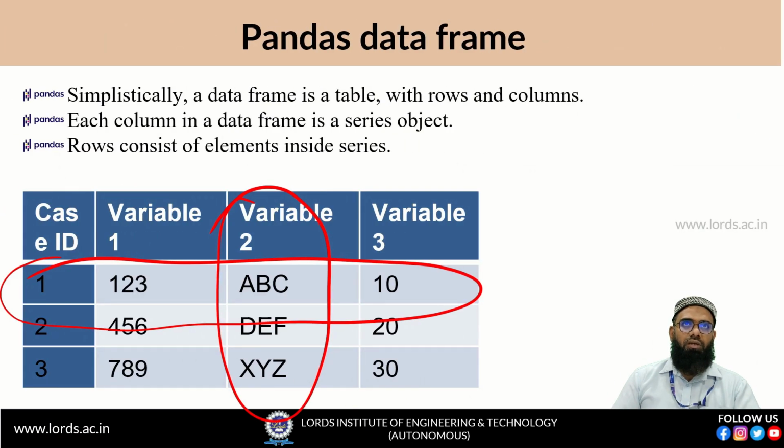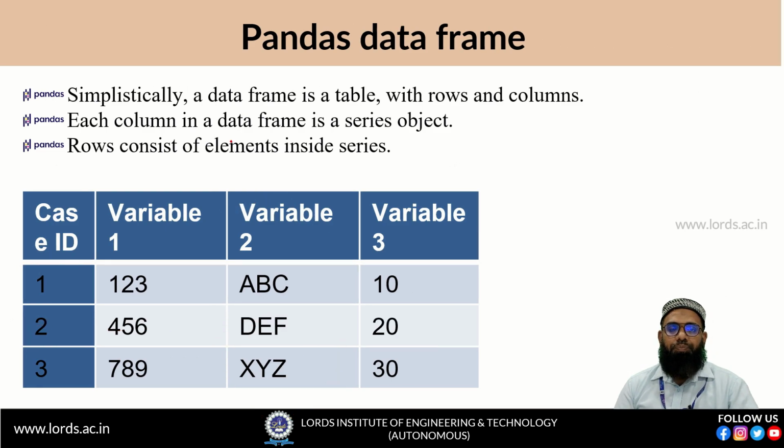Okay, so the data frame is another structure of the Pandas library. By using a data frame, we can have rows and columns, tabular format data. Tabular format data can be created by using data frames, and we can create a data frame by using two or more methods. First one is creating a data frame by using a dictionary, and second one is creating a data frame by using series.